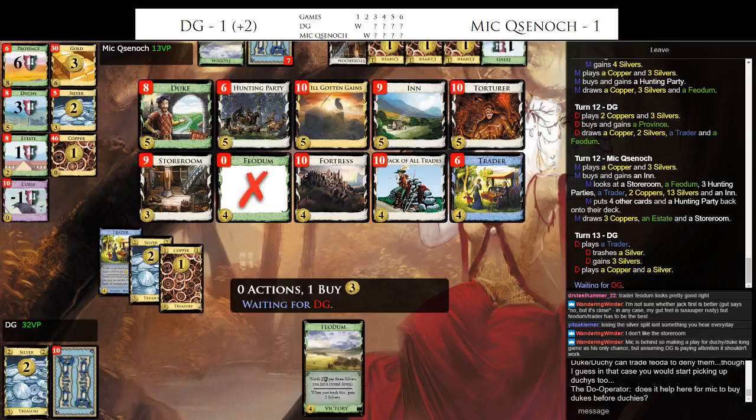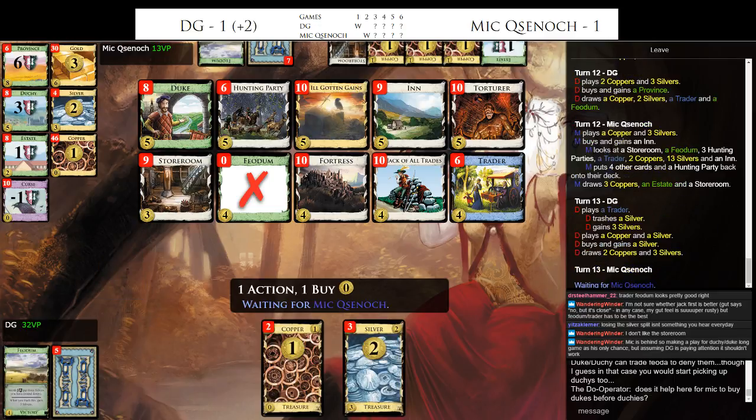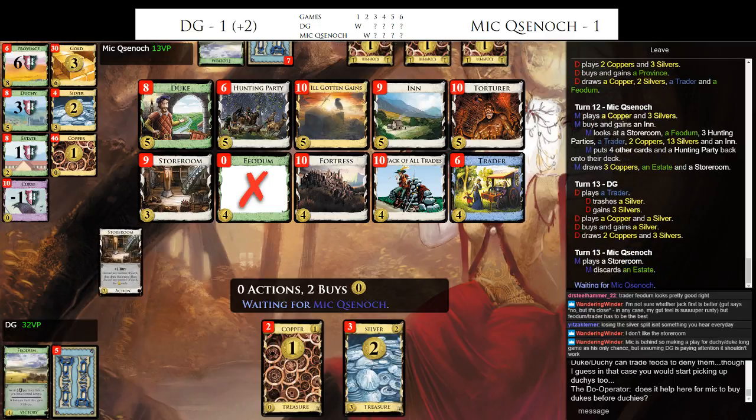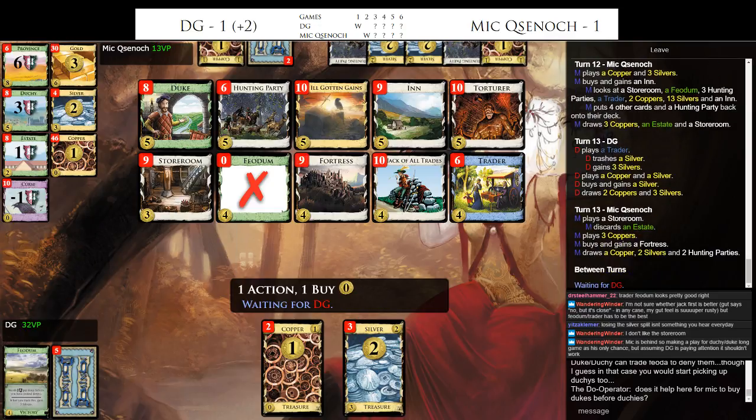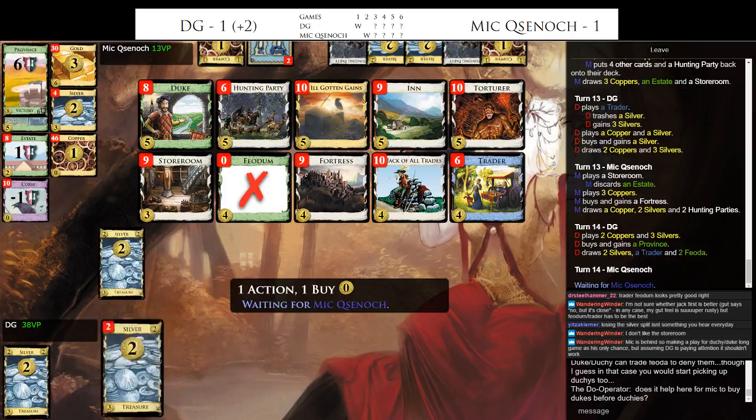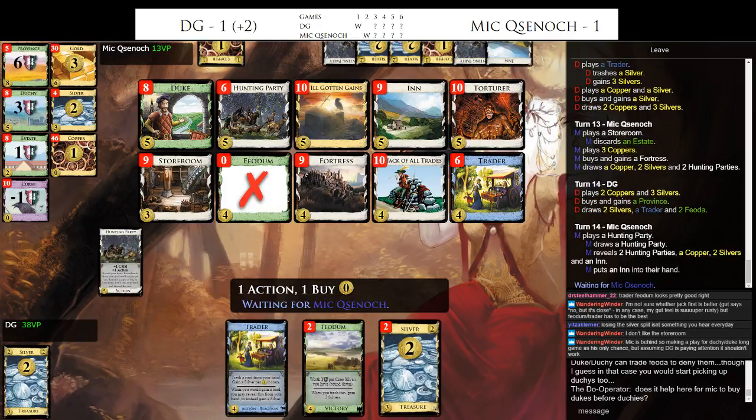I think DG was potentially trying to figure out how many silvers he had. He decided to Trader a silver and purchase one there. He could have potentially traded a Feudum still there, as he had 7-point Feudum, and doing that would gain him at least up to 9.